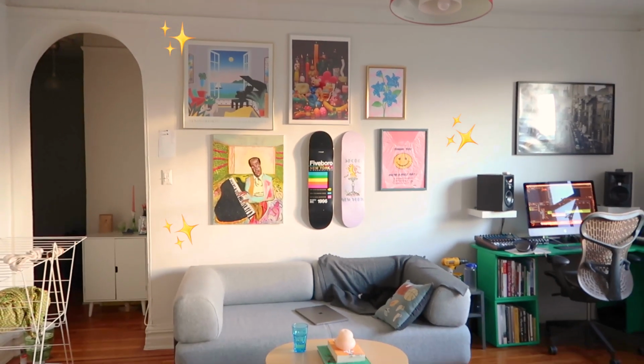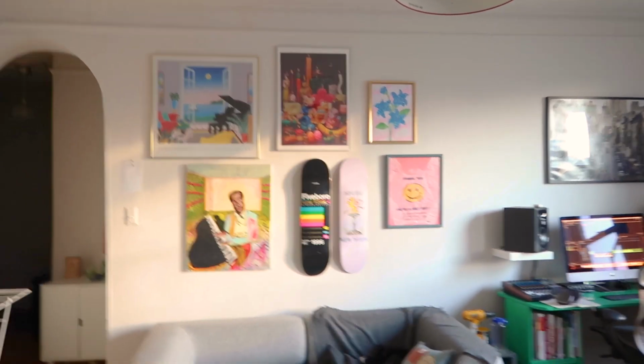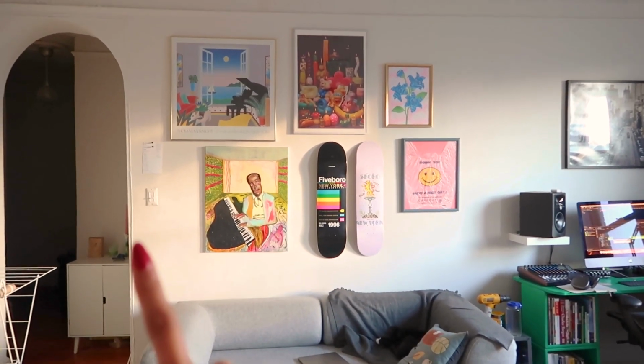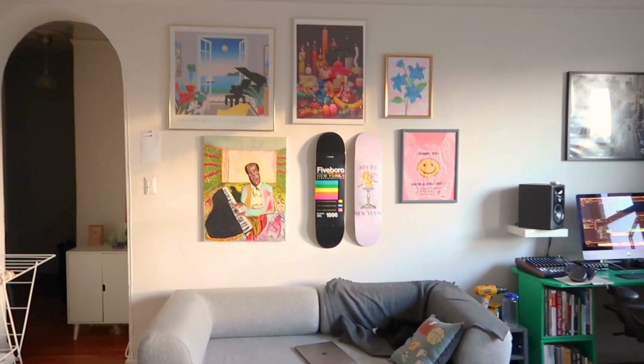Ready for the reveal. There she is. It looks so good. I feel like it probably looks better in person. I don't really know. I feel like I still want to put some stuff here and maybe up there, but I feel like this looks really good. Yeah, maybe this will now be a new little recording spot for me. Actually, that's pretty entirely the point because I miss recording other than my dresser being my background or my floor.